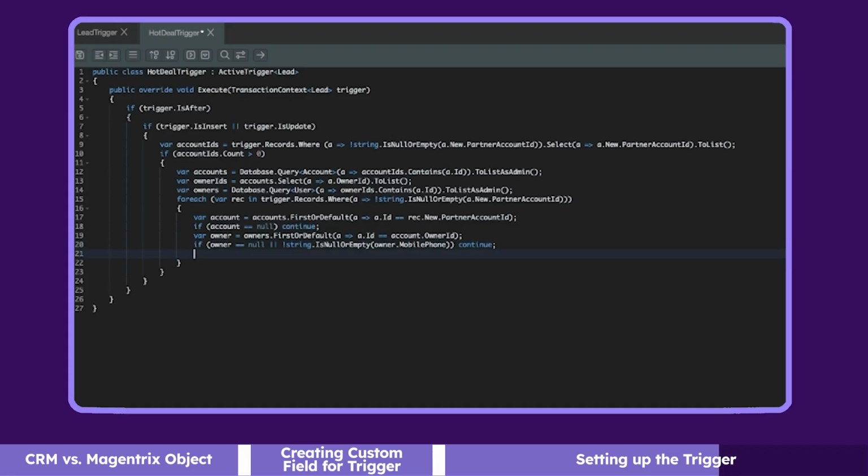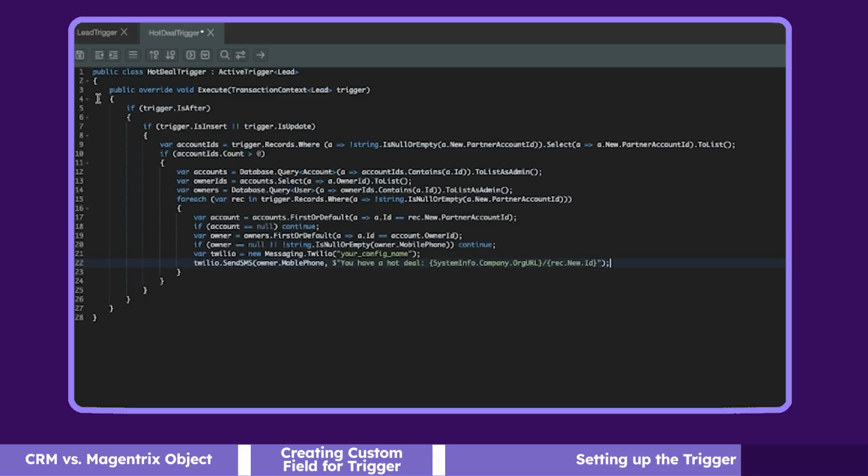Now we're going to initialize our Twilio. So I'm going to say var, and Twilio documentation is also available on our website. We do have a wrapper around the Twilio API. So here we're going to load the configuration that we have for Twilio. This is the configuration configured for your organization. And then we're going to say Twilio send SMS: You have a hot deal. And that's pretty much it.